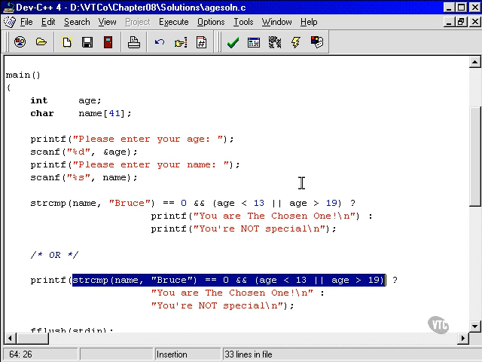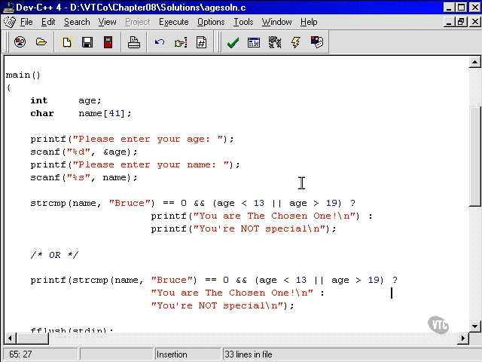There's the test again. Now this is odd, isn't it? You seeing what's going on here? Now, if that is true, then printf will print this string. And if it's false, then printf will print this string. You see what's going on here? So you're always used to seeing the very first parameter to the printf function being a string.